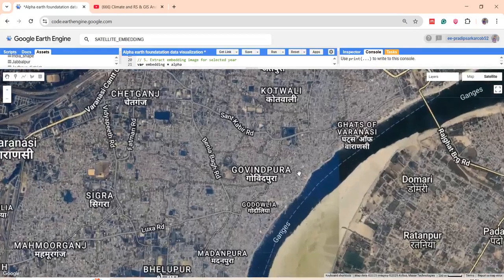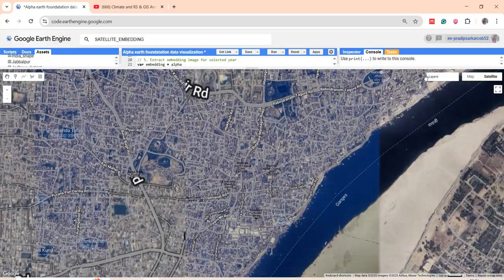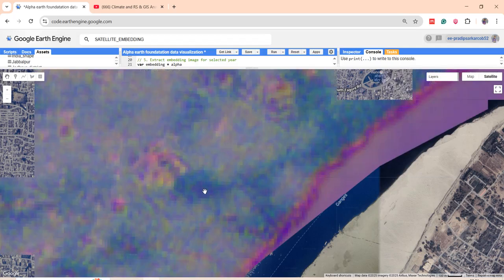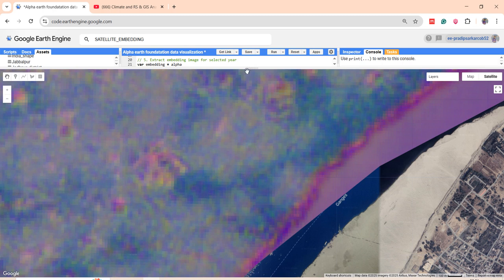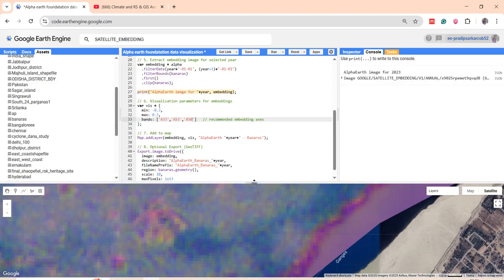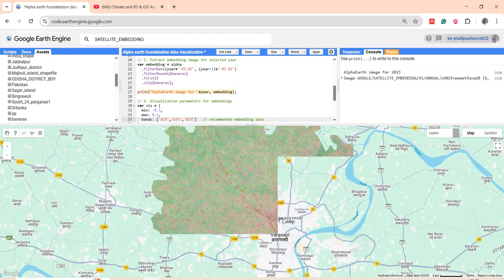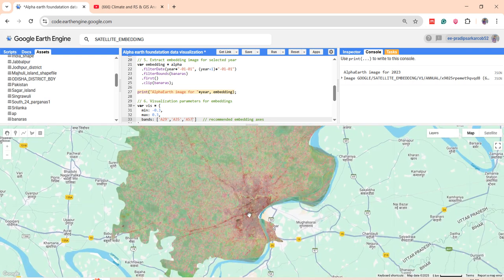If I zoom in and turn on this color, you will see the blue pixel there. Suppose I use another band, 29, 35, or 57 maybe. Let's see what happens. Look at that, the pixel color is also changing.